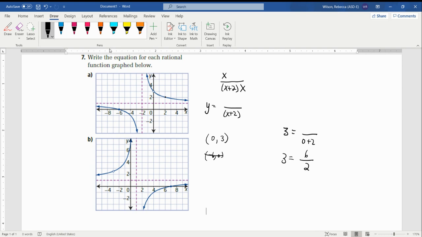So then again, we can work backwards. I know that x has to be 0. So what can I add or subtract with 0 to make it 6? Well, I know I have 0. I want it to be 6. So I'm going to add 6 so that I can get 6. Again, working backwards, I know that x is 0. I know I want to add 6 to it so that it can be 6. So it means my top bracket, because 0 was replacing x, must be x plus 6.